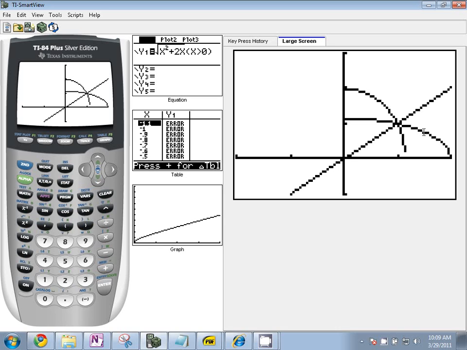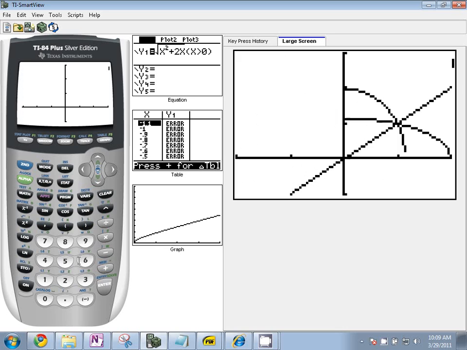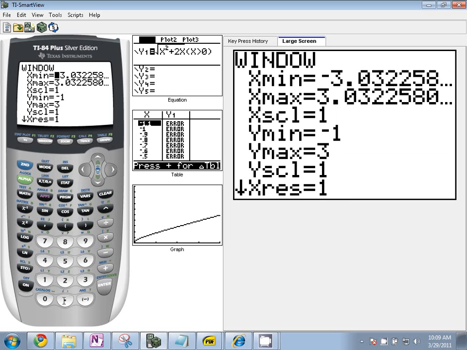What you need to actually do is zoom. I think it's going to be, see, square there? It changes it so that the units are the same on the X and Y. Does it look a little better now? Zoom square, do you see zoom square? But now it's really steep, so maybe I'll change the window here. Let's make it like -1 to that, and -1 to 3.